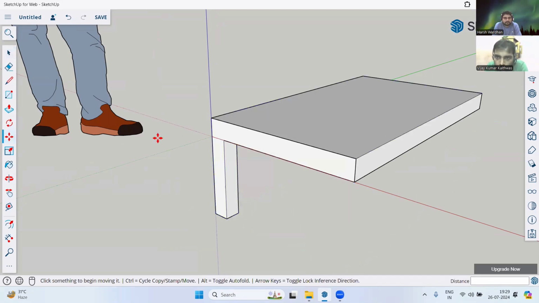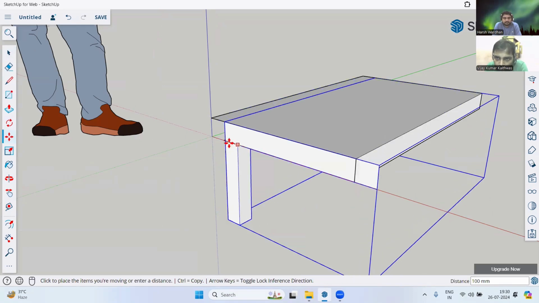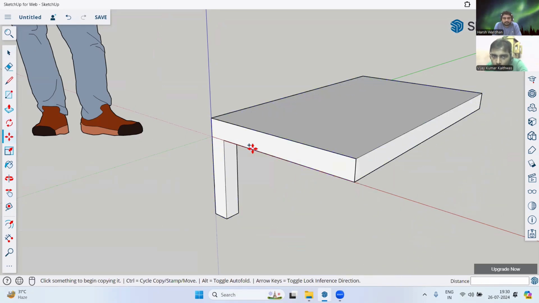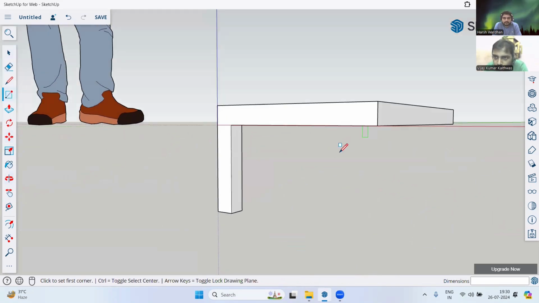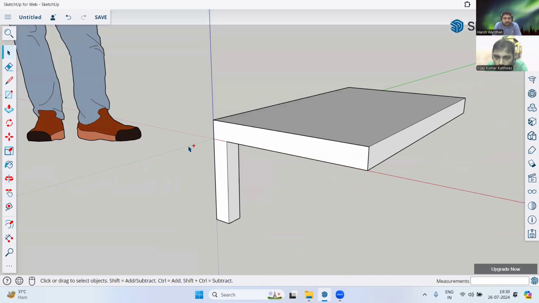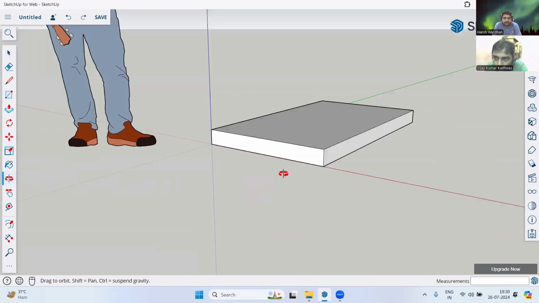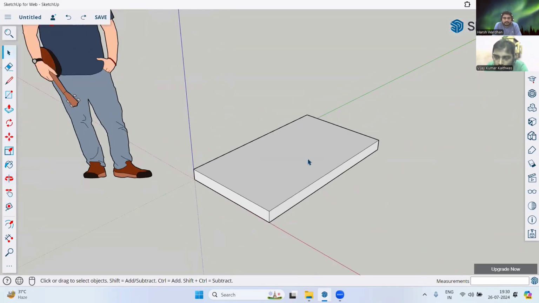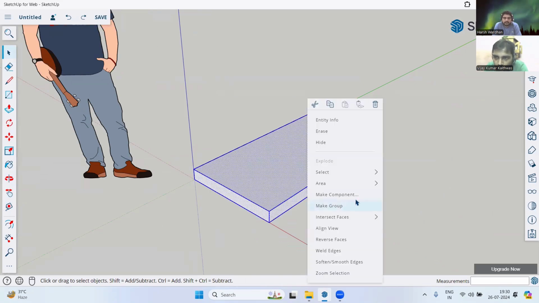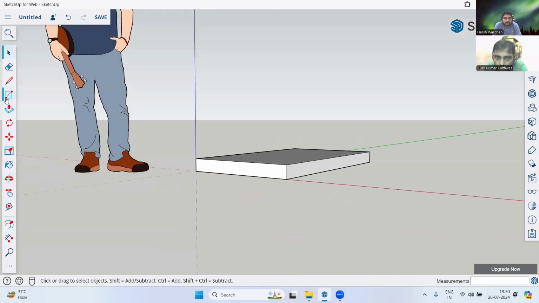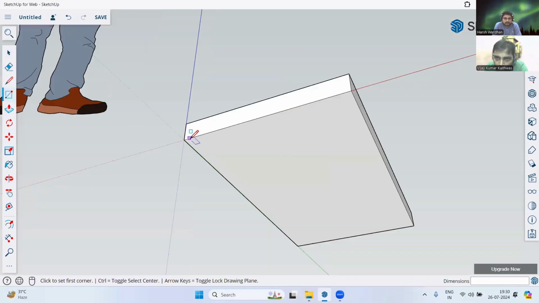Go to the move tool. Sorry. Let us group the complete item again. Yeah, that's what I did. Then we need to group just the leg, I guess, right? Yes, right. Actually, I made a mistake. First, I should group this body. Yeah, right click and make group again. Go to the rectangle tool and select this point.